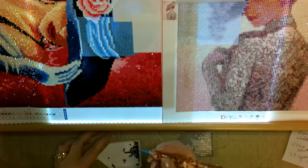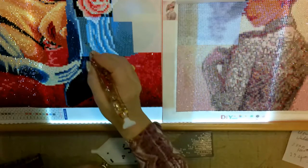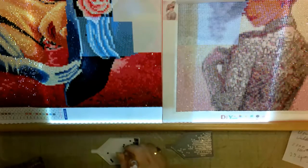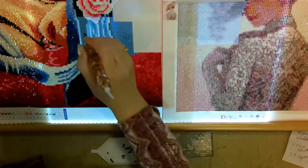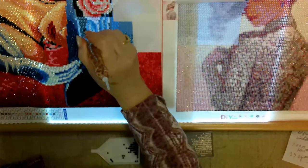So I'm going to take a square one and I'm going to put it on where these are black, and I'm going to put it on my little white circle here. And you have to, the best way of doing the squares is by a checkerboard fashion. And don't worry if it goes on a little crooked, because once you get the rest of the drills around it, they'll straighten out. So this is how I do on my single placing the square drills.